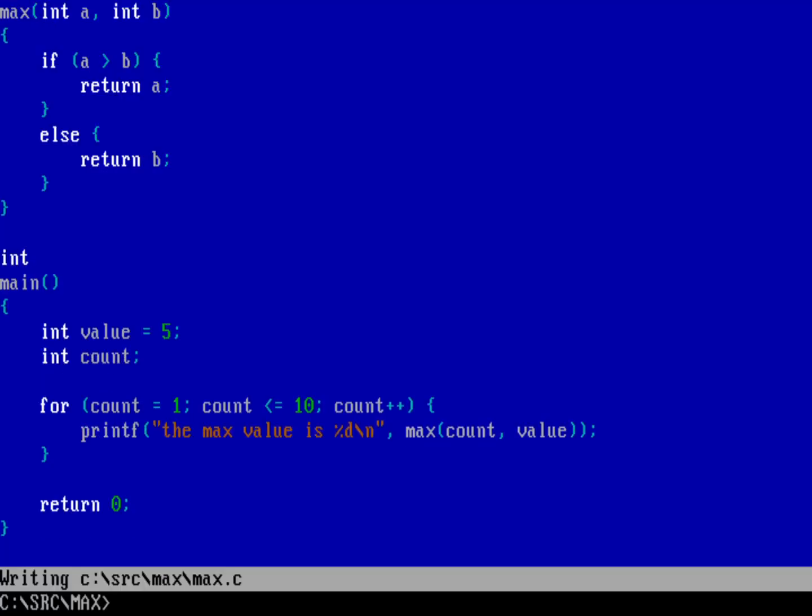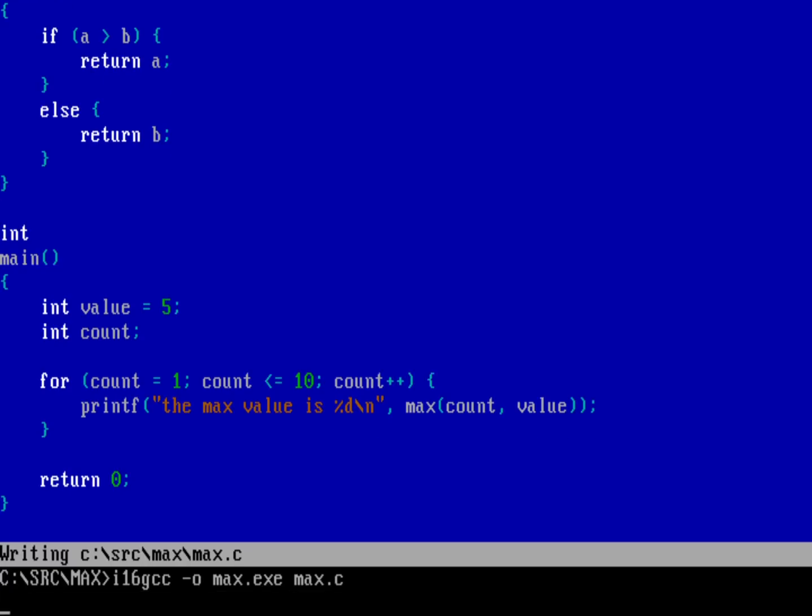So save and quit, and we'll use i16gcc. We'll save that out to max.exe. And there's our max.c program. All right, so let's go ahead and run that. Again, the program will count from 1 to 10 and compare each of those numbers with the value 5. So from 1 to 5, it should always be 5, right?